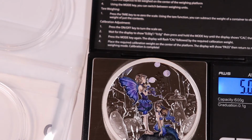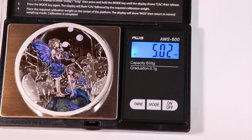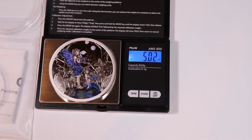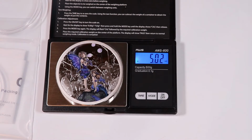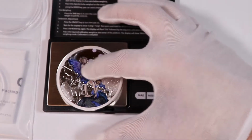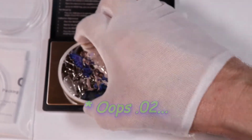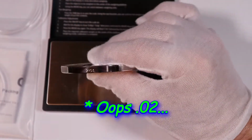Okay, ounce Troy. Well, 5 point, and I'm not even on the camera. Hold on. Here, let's do this. Okay, 5.02 for this one. I doubt very seriously that that little bit of enamel on here is a 0.2, so I'm thinking that may be 0.2 silver.